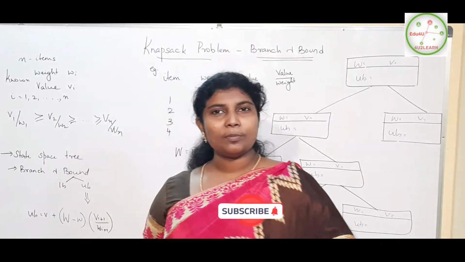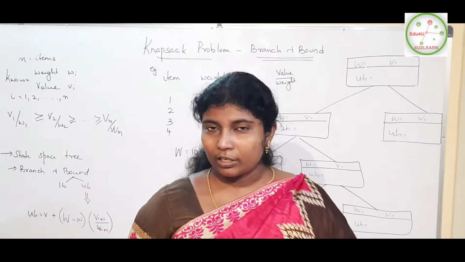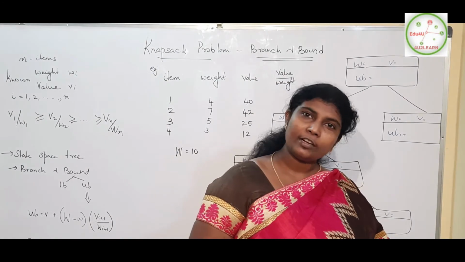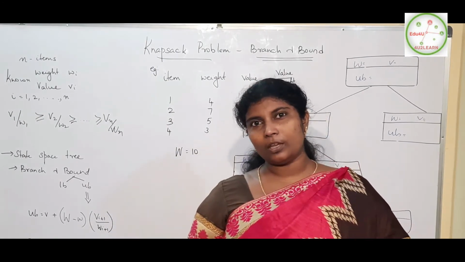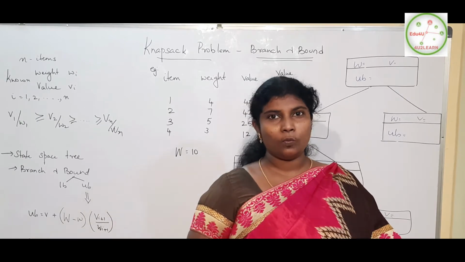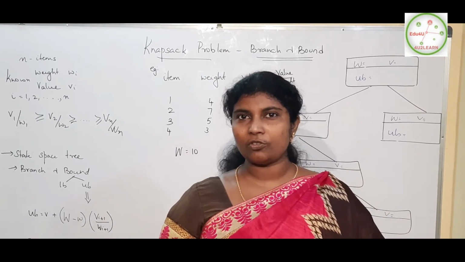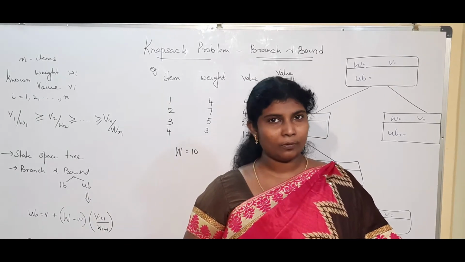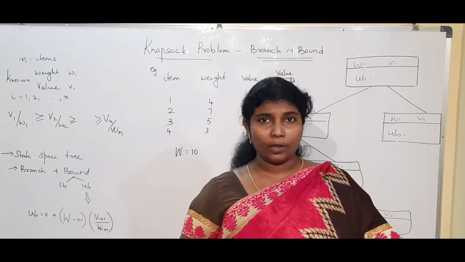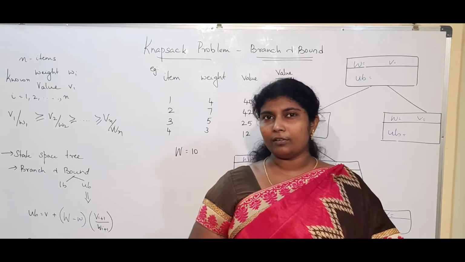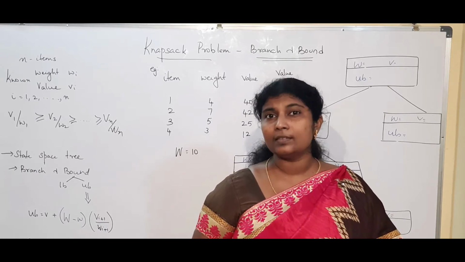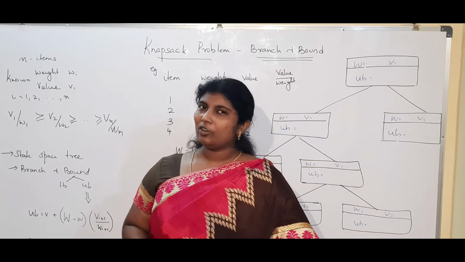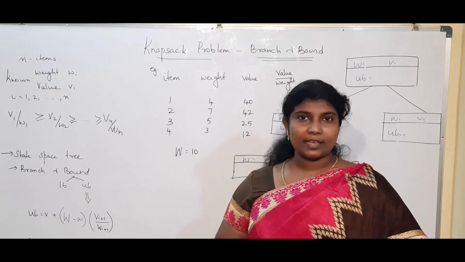Okay, so let us get into the problem. Branch and bound is the method, and we are going to solve the problem which is called the knapsack. As we have already discussed branch and bound, you can refer to the earlier video where we spoke about the state space tree, backtracking and the basics of branch and bound. As you will know, branch and bound and backtracking work hand in hand with the help of the state space tree. Okay, let's get into the knapsack problem concept.